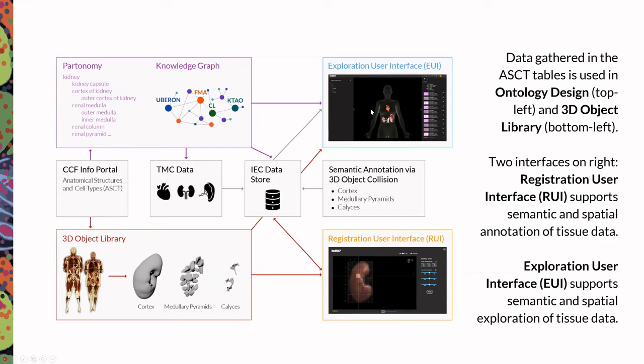In year 3, we will integrate this CCF search and browsing based on ontology terms and based on spatial location into the portal. And then you can use this kind of functionality also directly in the portal. Interestingly here, we are using collision data from tissue blocks colliding with 3D structures in the reference organs to do semantic annotation automatically. And as you will see, users can, of course, delete tags that were automatically generated. They can also add tags. But I think it's not all up to them to add all these many, many tags, which might be too time consuming on their end.